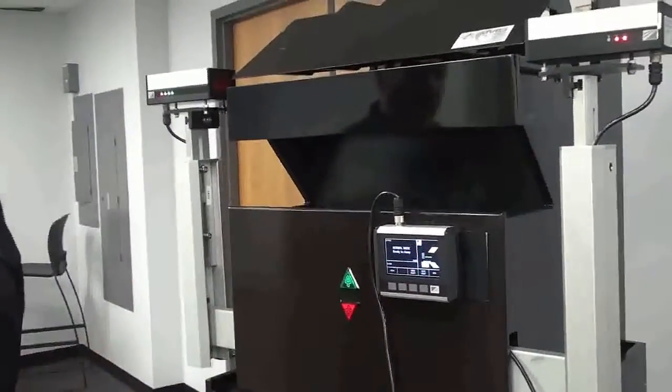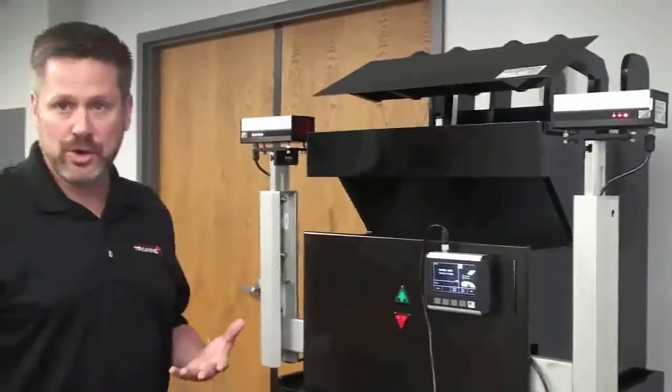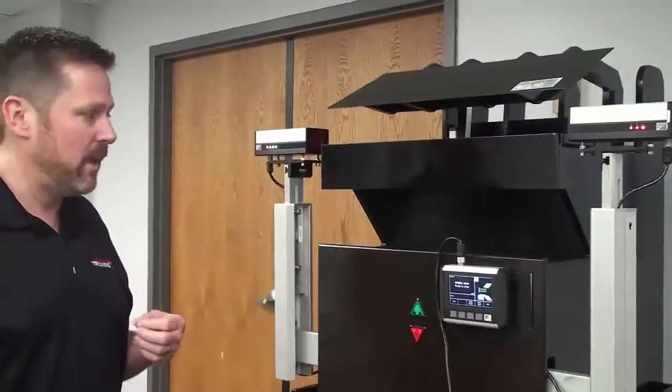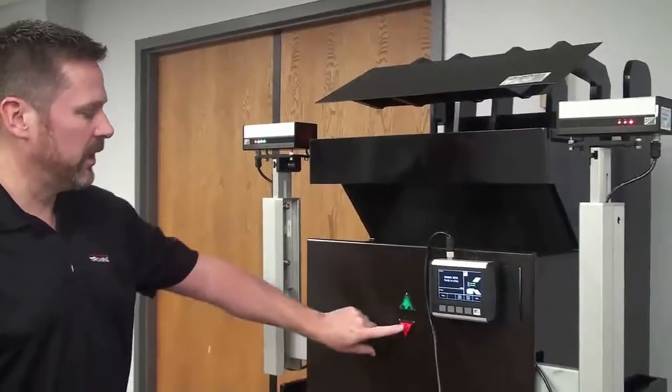We get set, and what should happen is I go to normal mode, ready to clamp. So I'm going to demonstrate to you now what normal should be, which would mean that we're lowering the clamp and we don't have any obstructions. So as you can see, the lasers are clear.